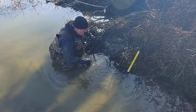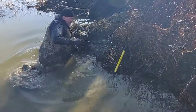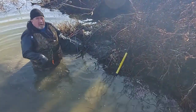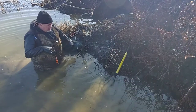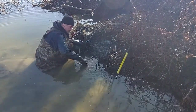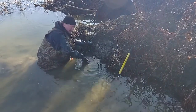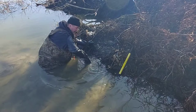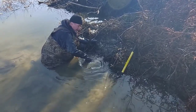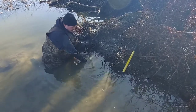The next thing you need to know is that beavers swim with their front legs tucked up under the water and their back legs are paddling. So they'll swim up to here, and when their breast hits something solid, that's when they put the landing gear down. So right about here, there's actually a little stick sticking out there, which will help me. It'll jab them right in the breast to make them put their feet down.